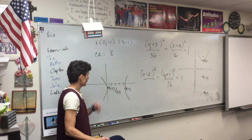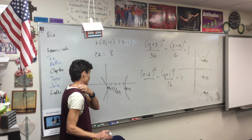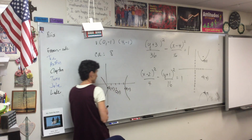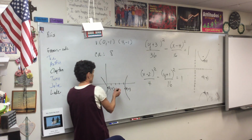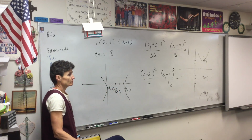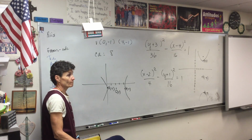All right, we have one more number left. Oh, it's an easy one. You got it. What do we know? What goes under the x? Why does a 4 go under the x? You're exactly right. You go 2 to the right, because we go 2 to the right and 2 to the left, which means that number has to be a 4.